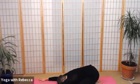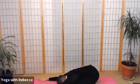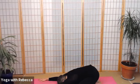If you wanted to, you could bring a joyous ocean breath, ujjayi, into your practice by constricting the back of your throat lightly. And feeling the wash of the ocean or the wind in the trees fill and then leave your body with every breath in and out. And then come to the top of your next inhalation and pause and breathe out with your mouth open. And take two more like that.